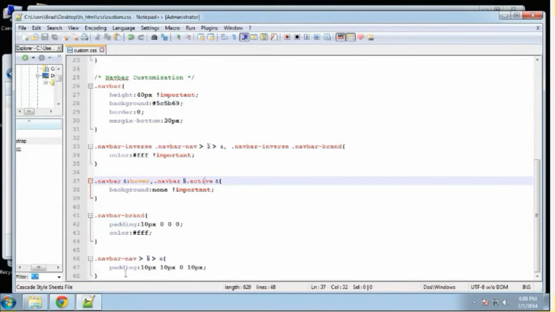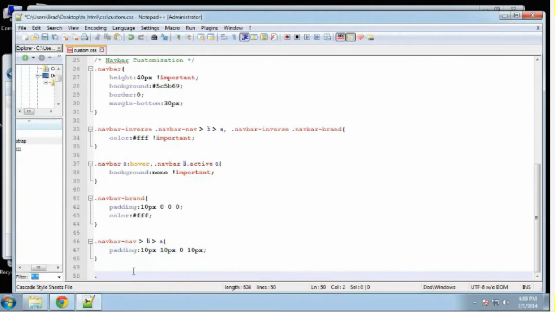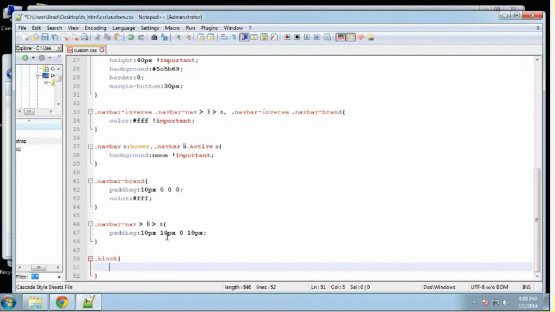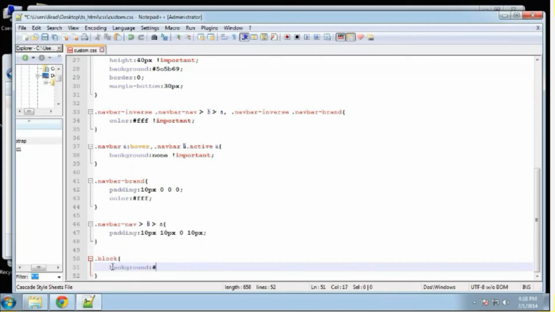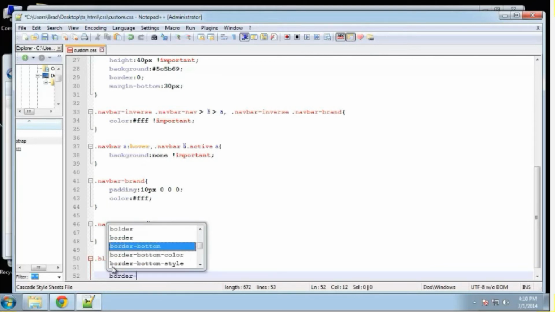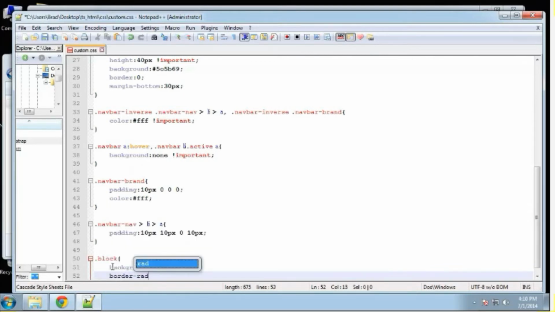Next, what I want to define is the block class. We're going to wrap the main content as well as each sidebar block or module in this class. Basically it's just going to be a white background. We're going to give it slightly rounded corners with border radius.